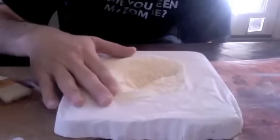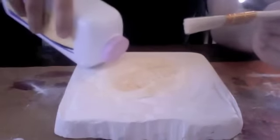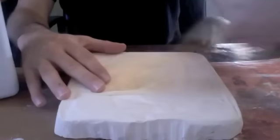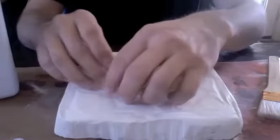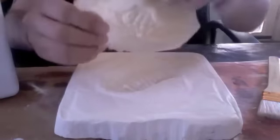I only did one layer on this latex. I actually already pulled this off, so this is a reenactment. You're going to use just some cheap baby powder and a brush. You're going to put some baby powder on your latex mold and brush it around, because latex sticks to itself. Then you're going to put a little bit of powder on your hands and slowly peel this mold out. Like I said, I've already peeled this out. I forgot to record, and bam, there you have it.